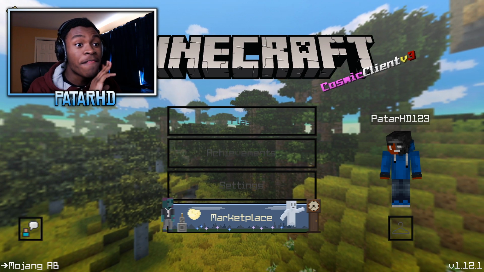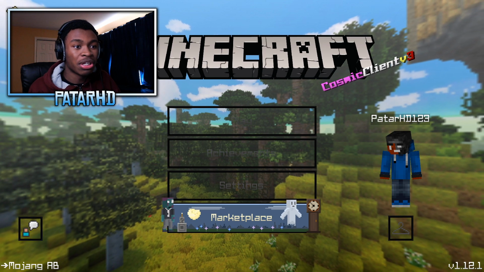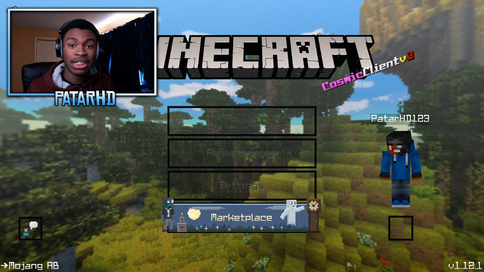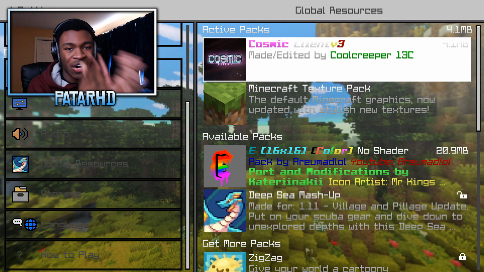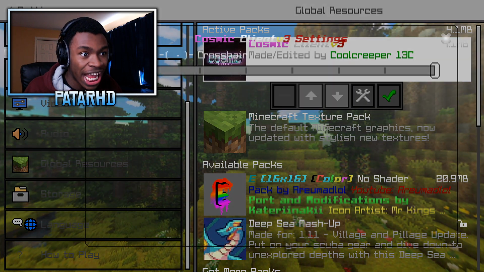So we're going to show you guys the best feature that literally made me download this client, guys. It's not only for the FPS, because I do get good FPS, because I'm obviously on Windows 10. I got a gaming computer. This is why I downloaded this baby. Swing over here to settings. Go over here to global resource pack. You guys can see the awesome pack that we have enabled. Click on the baby and click on the hanger.